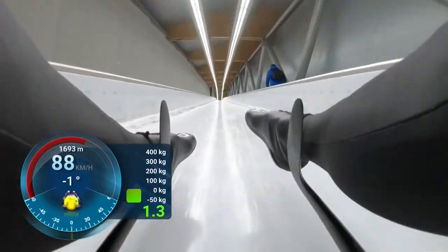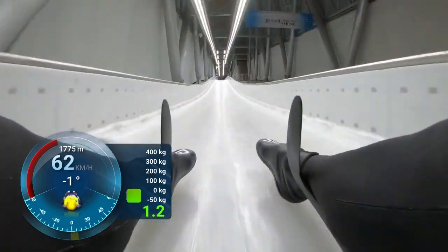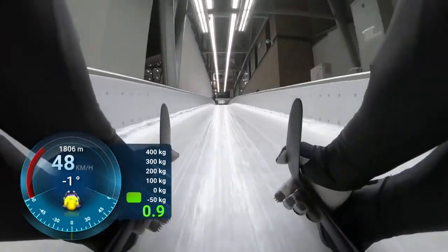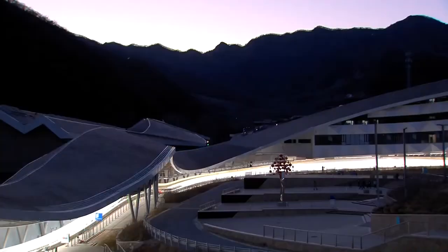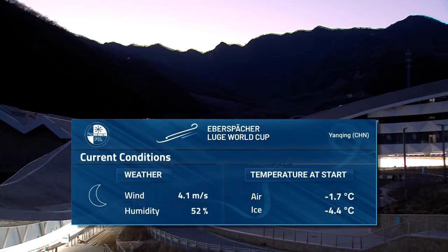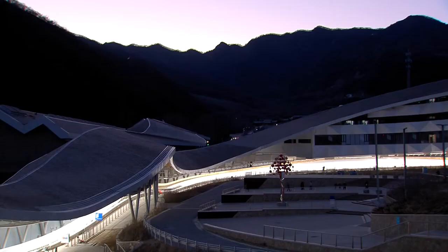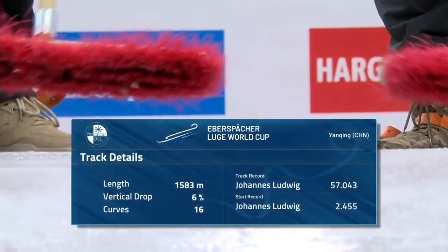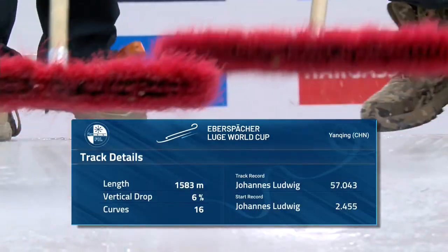Wow, yeah, and we're looking at the ice temperatures as well this week. I mean, for something that's such a tricky track, so technical, having this -9, -10 degrees ice, what have we got? Well, wow, that's a huge change. We have only -4.4 ice, where last night for the women's, as you know, it was -10, and just in the doubles we had -8. So I'm guessing maybe that slightly warmer ice temperature could make this a little bit easier to handle.